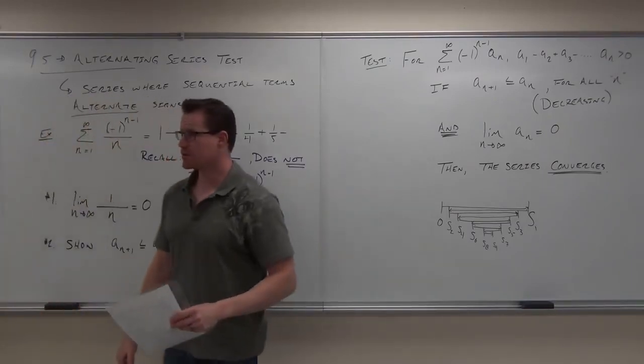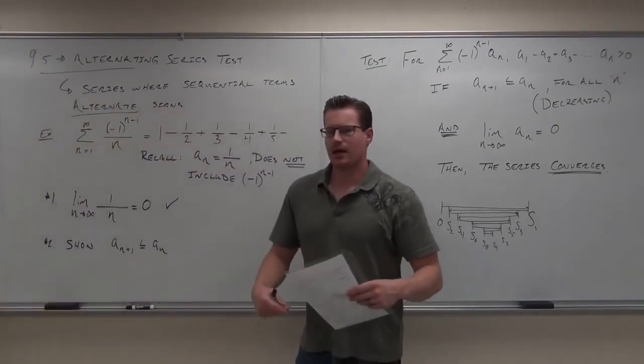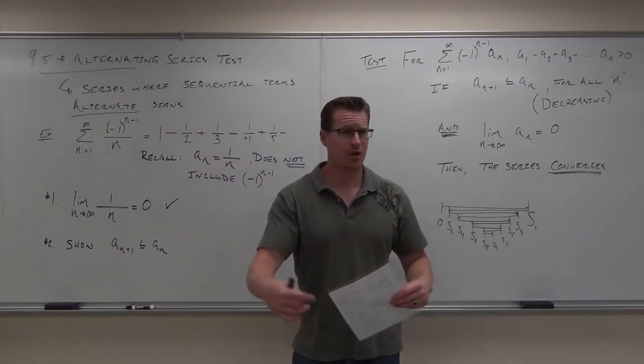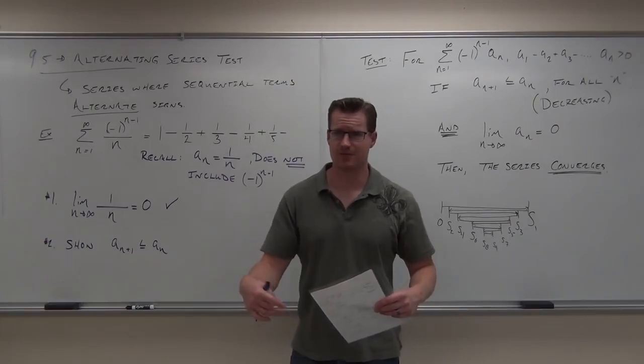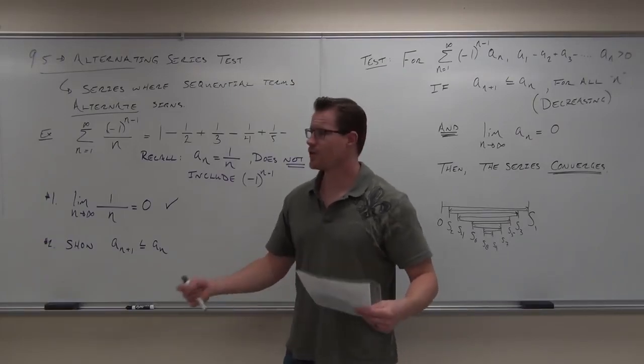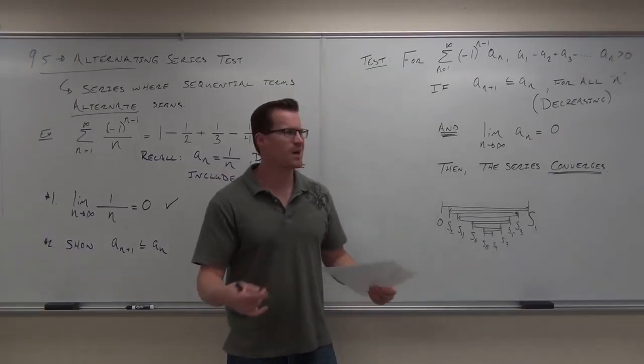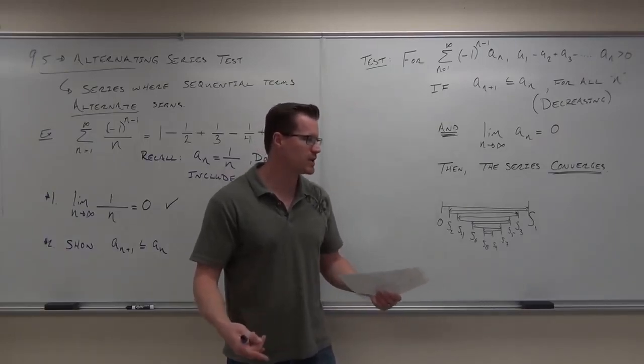You could do it a couple of ways. Sometimes we're going to be using the derivative. Remember the derivative idea to show decreasing? You call this thing a function, you take a derivative, and if the derivative is negative, then the function is decreasing. No problem. Well, we can do that, or sometimes it becomes just a little easier.